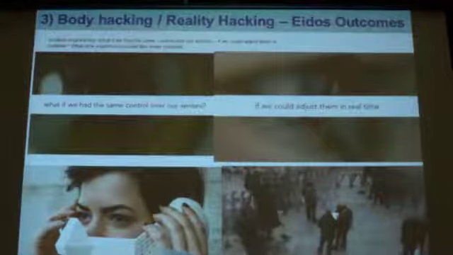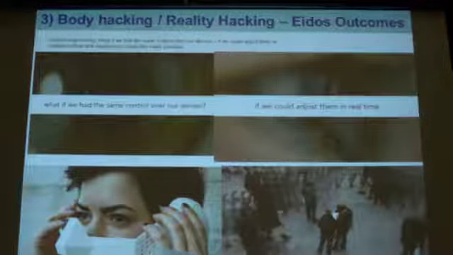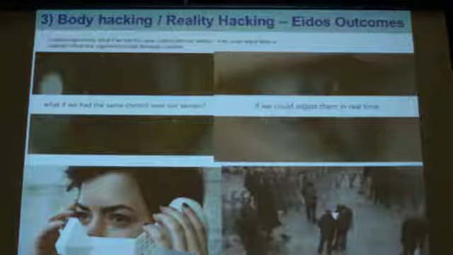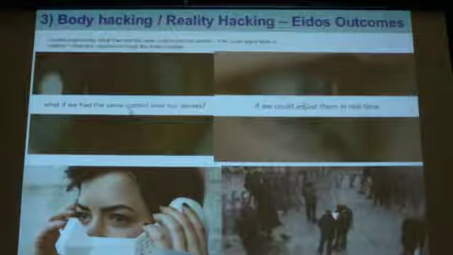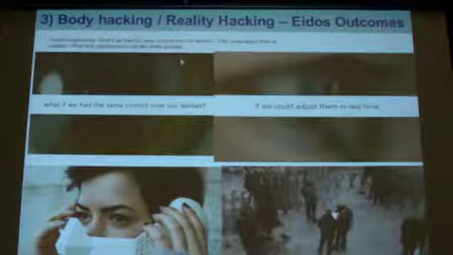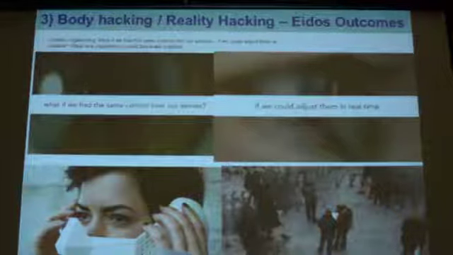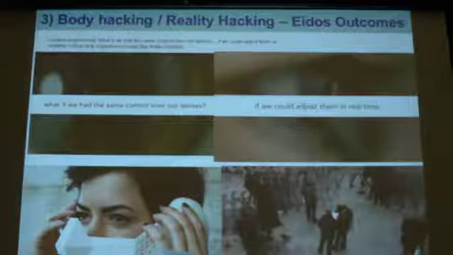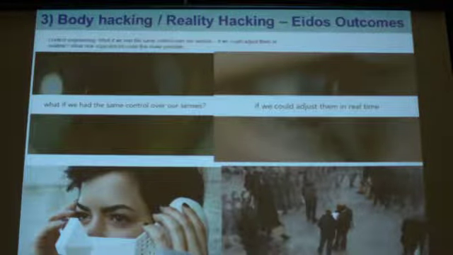There's a brilliant project at the Royal College of Art called IDAS Outcomes, which is very worth looking at. What they've done is they've created two interventions, which is a hearing intervention and a visual intervention. And they've got the right idea. What if we had the same control over our senses as we do over content? So they're talking about adjusting your senses in real time. And this is one example of it, which is they do time lapse. So they're slowing time down visually, so you can start to see the traces of objects as it's happening.